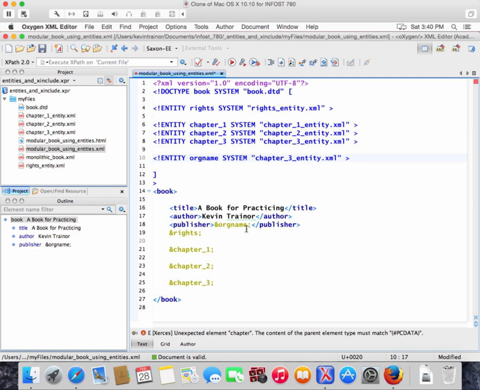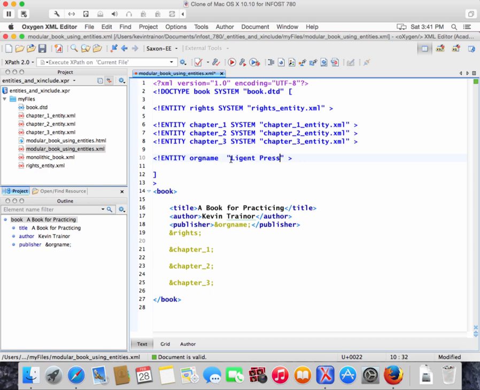Then the red underline went away. It's not external, so we don't have system. So we get rid of that keyword. And what we do is we just put into the double quotes the phrase or word or character string that we want to be placed everywhere in the document where we use that entity reference to the entity org name. So I had Ligent Press.